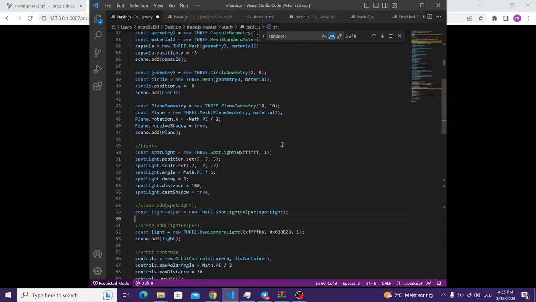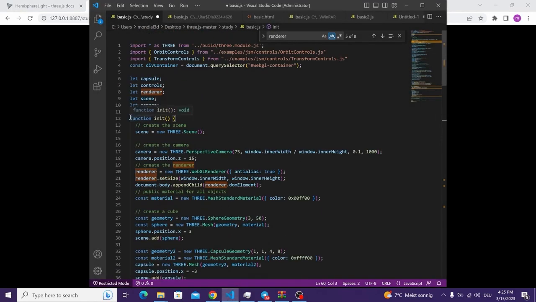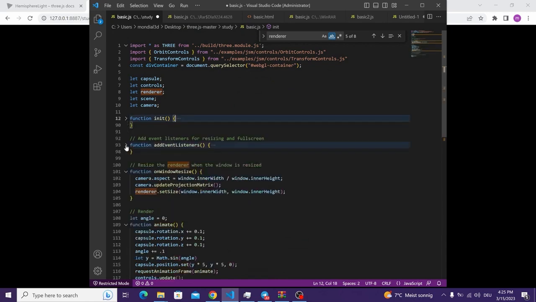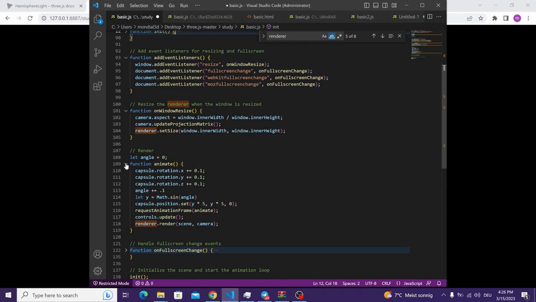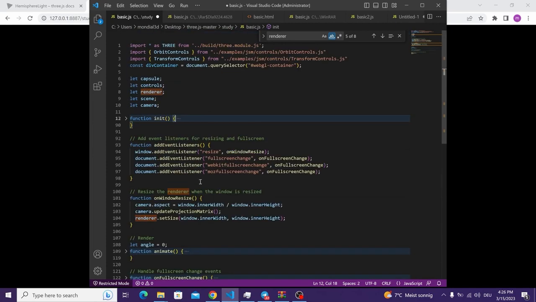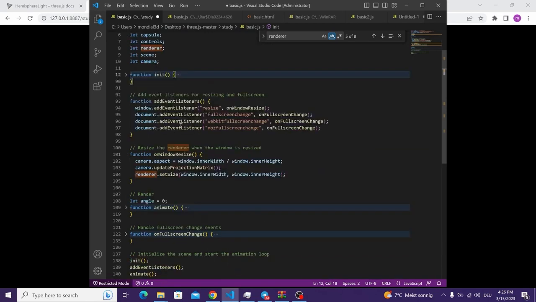So let's discuss. As I mentioned in the earlier videos, there are two ways to organize your code. You can organize your code in functions, or you can use classes and follow class-based programming.